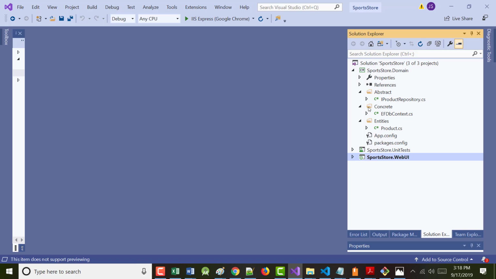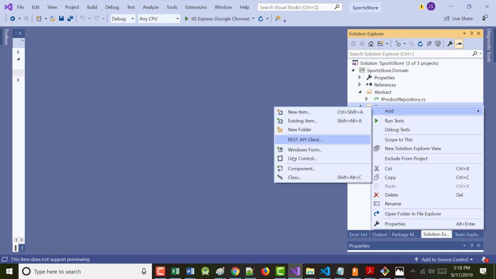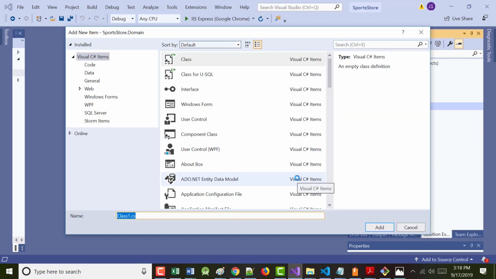So I'm going to right mouse click on the concrete class, choose add, choose class, and we are to call this EF product repository.cs. Again, it's shown also on page 176.